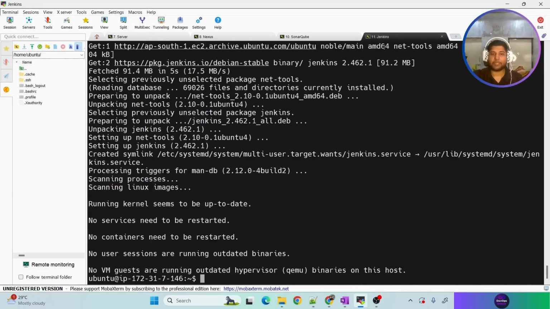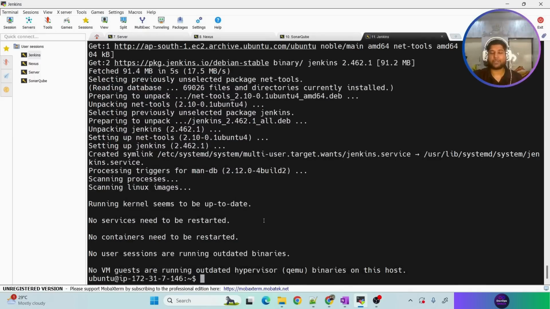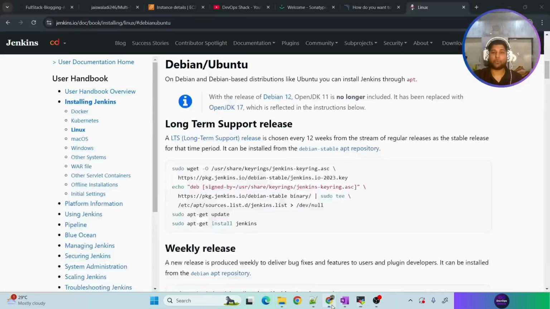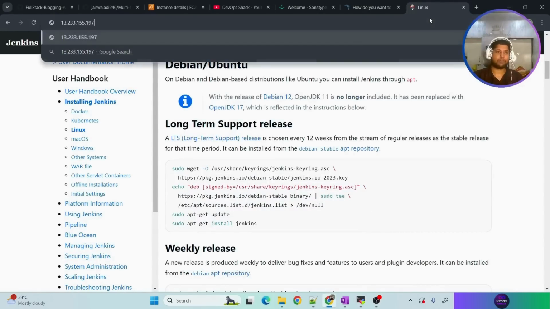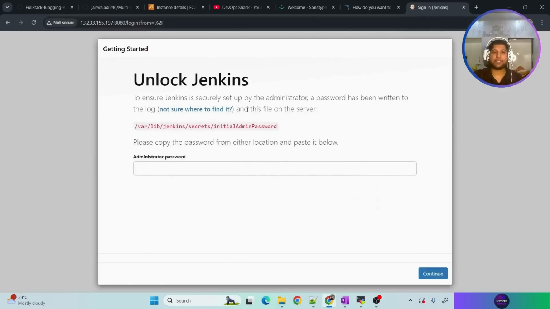Coming back to Jenkins. So Jenkins is installed, but we need to configure it. How do we do that? So first we can access Jenkins using the IP address, which is this one. Okay, and by default Jenkins is going to be set up on port 8080. So we can get access to that as well, and you can see Jenkins is running, right? But we have to configure it now.